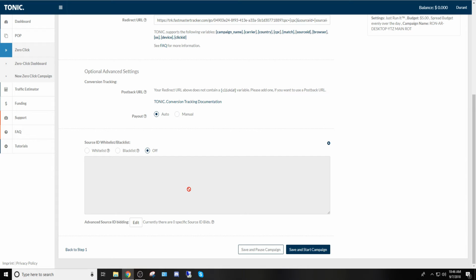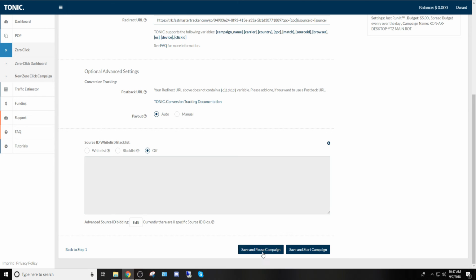But basically, what we're going to be doing is using our tracker to see which source IDs are giving us conversions and which source IDs are just giving us lots of visits with no conversions. And the ones that are giving us no conversions, we're simply going to copy and paste them in here. That way we can block spending money on those source IDs. And for the ones that are giving us conversions, we're going to create a white campaign and just put those specific source IDs, and then just drive traffic to those specific IDs that are giving us conversions. And that's how we're going to optimize it. And I'll go over that in the next video, so don't worry about that right now.